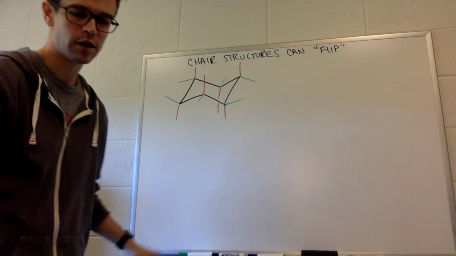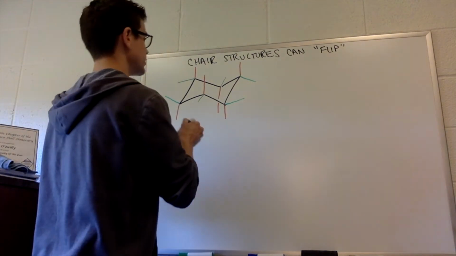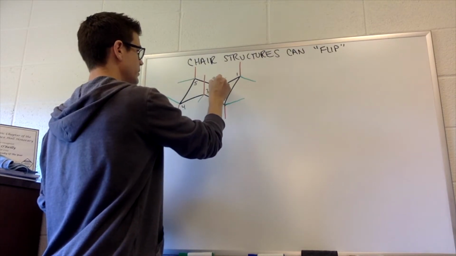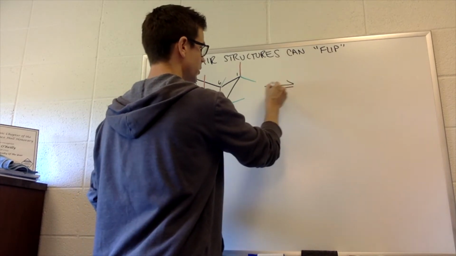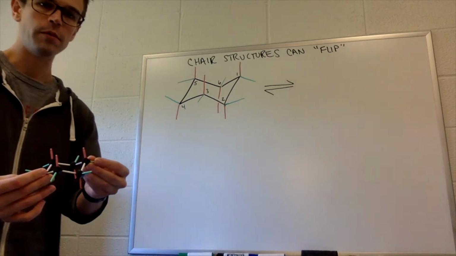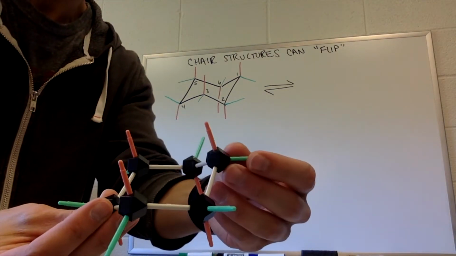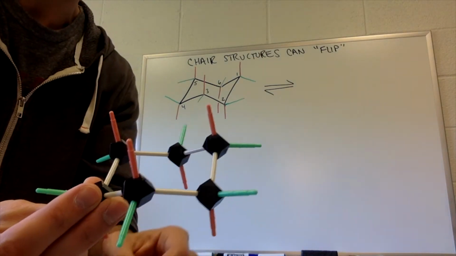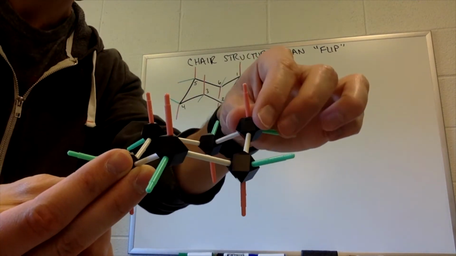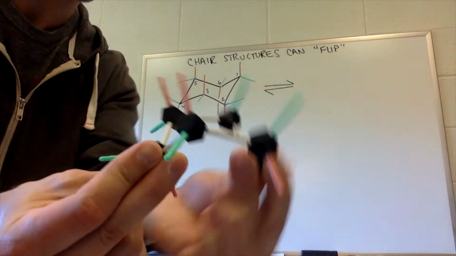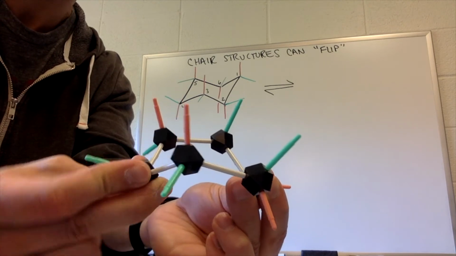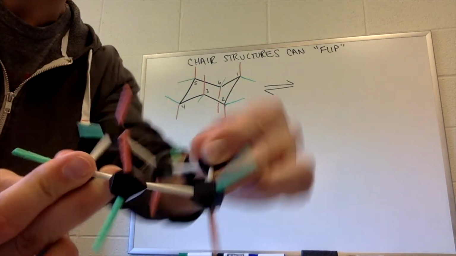So what happens when a chair flips? Let's number these carbons. So this is carbon 1, 2, 3, 4, 5, and 6. Chairs can flip, and we show it as an equilibrium because it is an equilibrium. Both chair forms could be present. But what happens when a chair flips is, if we look right now, all of the red substituents are axial. And what happens during the chair flip? Well, this corner goes down. It rotates like that. And this, what was the bottom point, rotates up. So that's what happened in a chair flip.